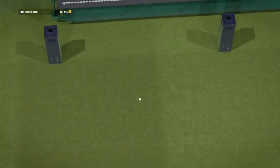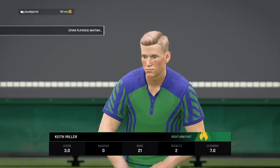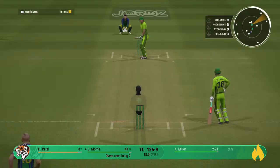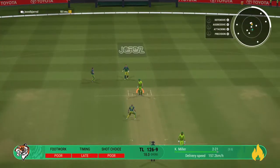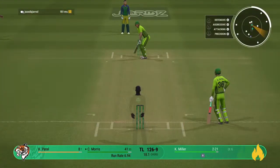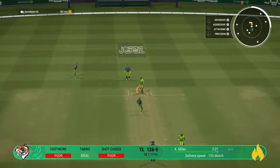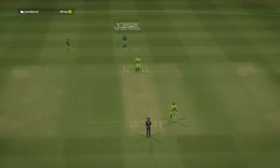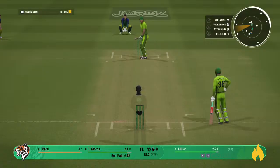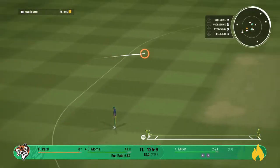What a lovely shot. Flown to the boundary. That's not the type of ball to be bowling. Kumar has kept the pressure on in this over. Just needs to maintain the momentum going forwards. Miller coming on, obviously hoping the pace will cause some trouble. Now the batter's made a bit of a meal of that delivery. Oh, that's cut off nicely. 4 runs saved.